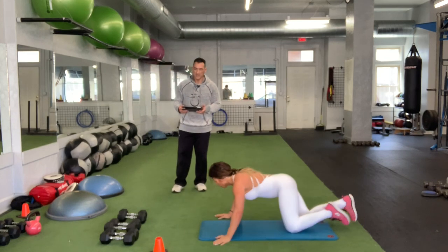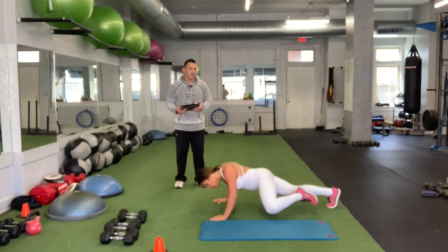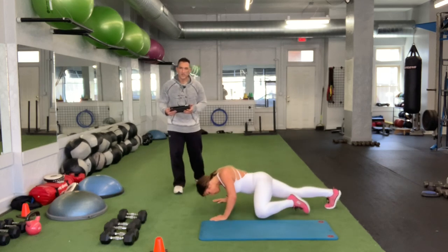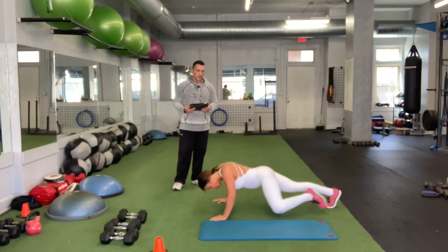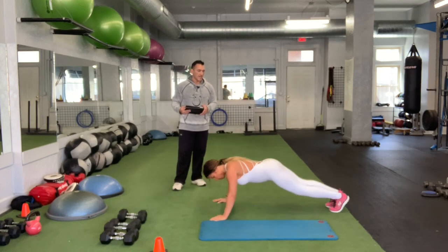Here comes 6. 6 prone oblique crunches. Ready? Go. 1, and 1, and 2, and 2. All the way up. 3, and 3. Crunch those abs. 4, 4. You got it, guys. Come on. 5, 5. Here's 6, and 6.